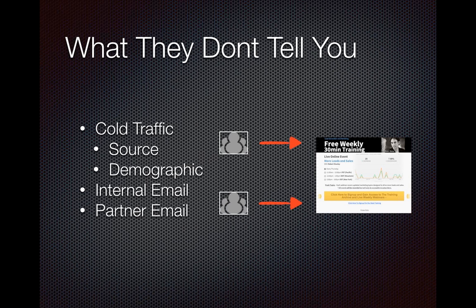Now, here's what they don't tell you. Oftentimes you'll see these types of numbers quoted by people, experts or blog posts or what have you. And what they don't always tell you is what the traffic source is, right? So traffic has a big impact on the results that you'll see. So if you buy advertising from Facebook or Google, you're going to have a lot less interaction. You're going to have a higher bounce rate.